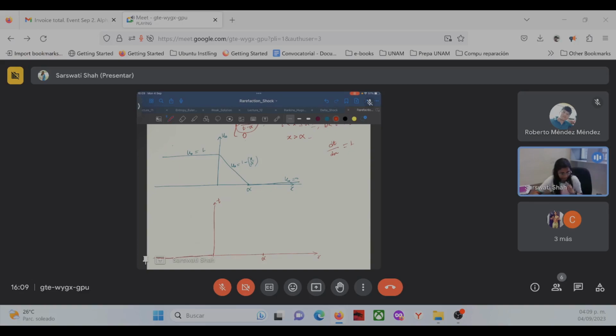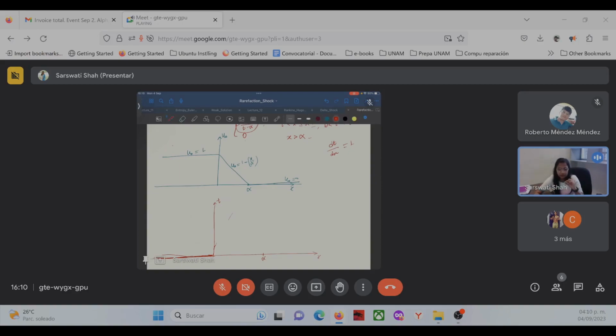If x is negative, for sure this is going to be less than t, because t is always positive. Here x is negative and x is less than t. Here the slope is going to be 45 degrees. Here the slope is going to be 90 degrees. So they are going to intersect at some point. Is it clear? I think it is clear how we are plotting the graph, how we are projecting u.